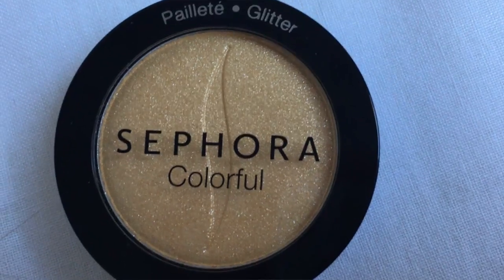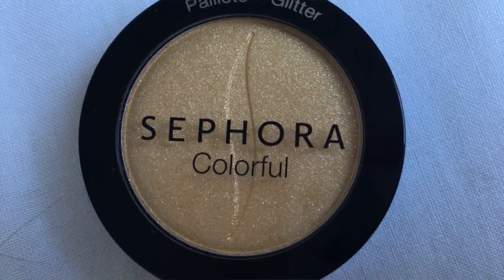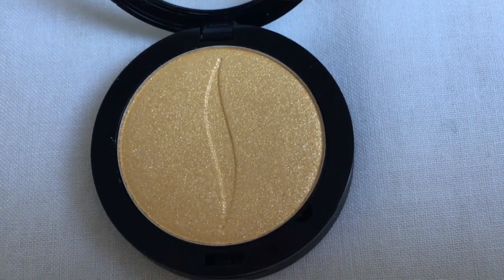I got 2 eyeshadows because I wanted to try some of their own brand makeup that wasn't really expensive. They all swatched really well and the pigmentation was really nice. I actually have some up close shots of these which I filmed whilst I was in Paris, and I got a yellow and an orange eyeshadow. Bearing in mind it was summer when I got this, because I have so many bronzy neutral shadows, I didn't just want to get another bronzy shadow. So I got a yellow, and I wore this pretty much every day that we were in Paris, and I really like it. So I don't think I have a yellow shadow, and surprisingly it is very neutral and easy to wear.